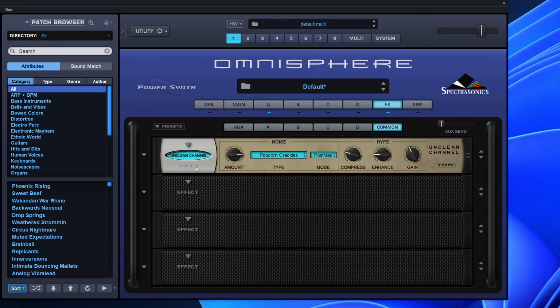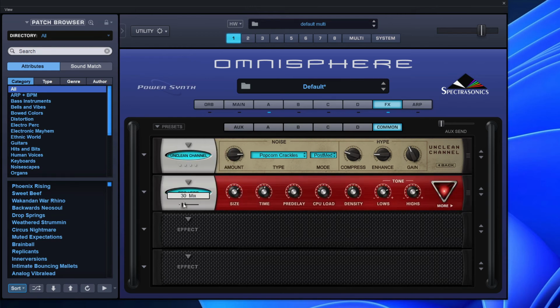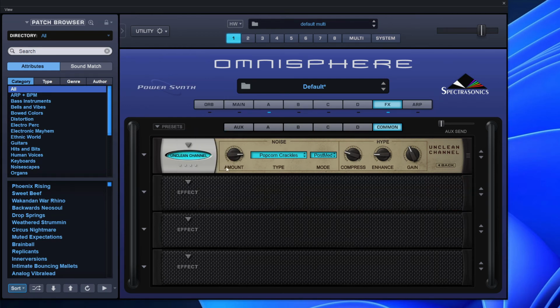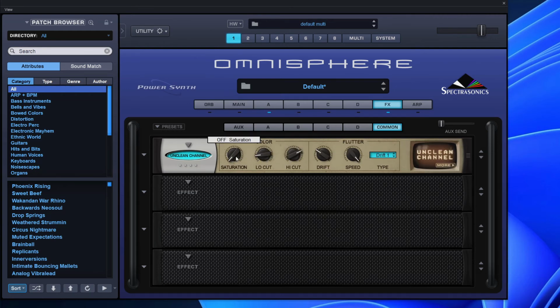So you notice there's no slider here, unlike if I just bring up a reverb like this, which has got a nice slider to decide on the mix of how much you actually apply. This doesn't, because you control it by using this amount knob here, and the saturation knob here really just says how much is going to be applied to it.